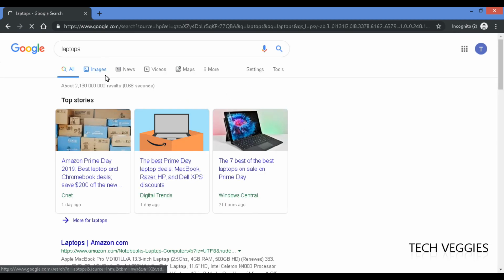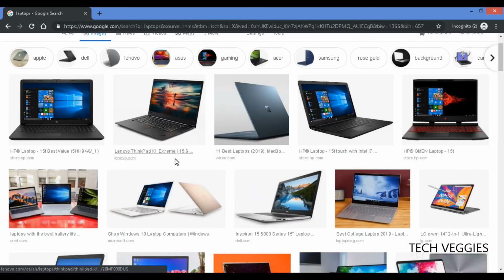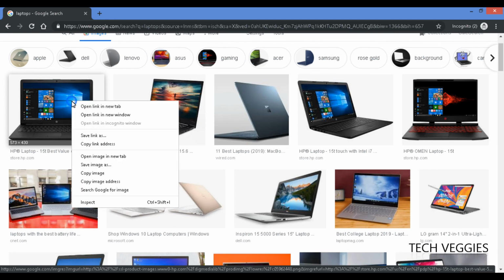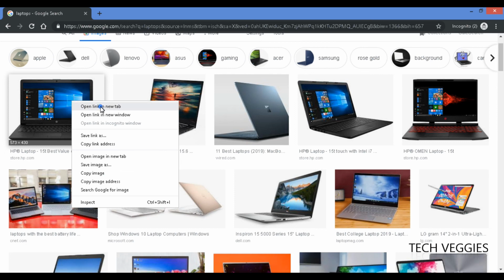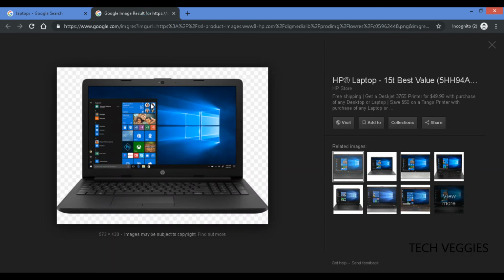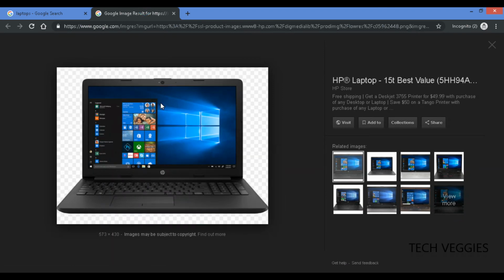Okay, so let's go to images, and yeah, we have a number of laptops here. So we can always copy and paste, or we can save directly to our computer and then retrieve it from there. So I'm just going to copy and paste. Let's see if that works. I'm going to open this in a new tab, choose this option here, HP, and I'm going to right click copy image.